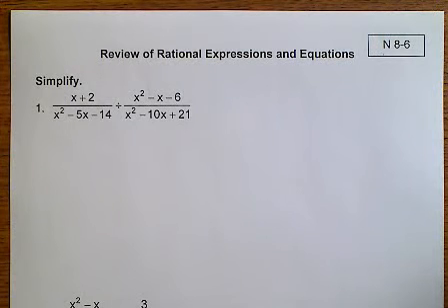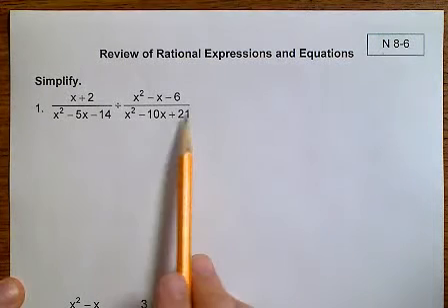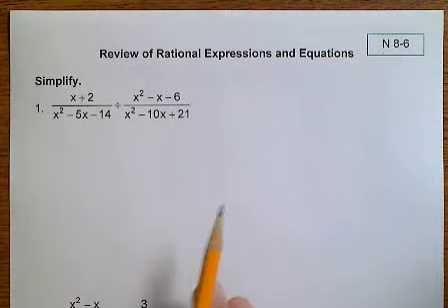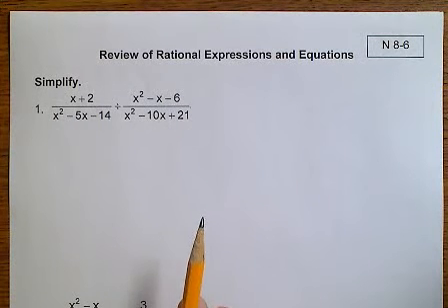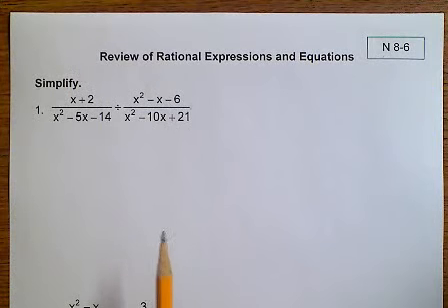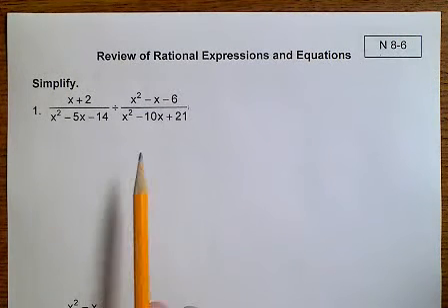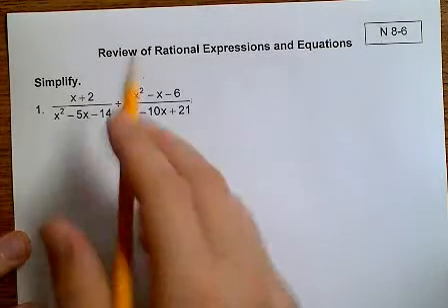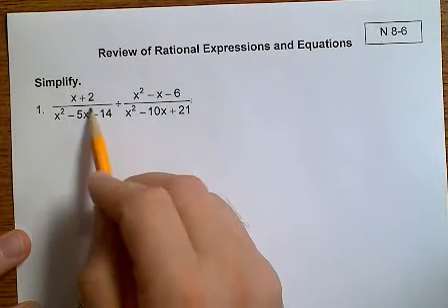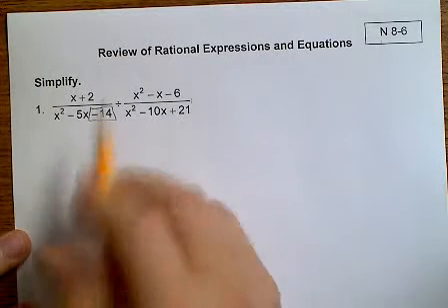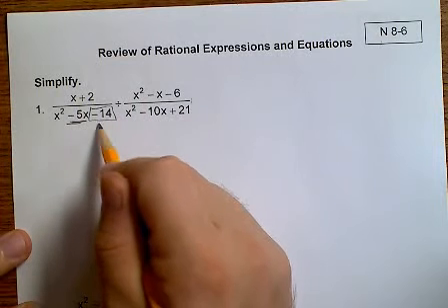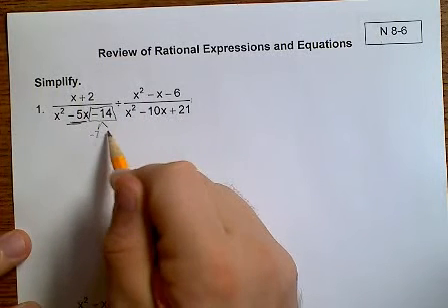So, the general idea when you're simplifying rational expressions is that you want to take it step by step, making it as simple as possible each go round. Well, the very first thing we're going to do is start factoring some of what we have, because we can't simplify things until we've got it factored. So let's start over here. I want something that will multiply to a negative 14 and add to negative 5. Well, that would be a negative 7 and a positive 2.